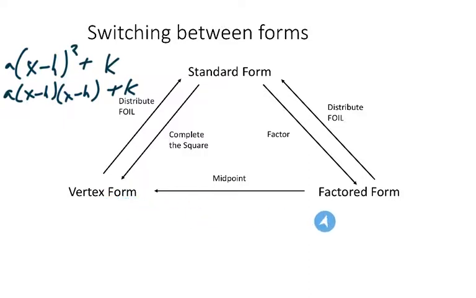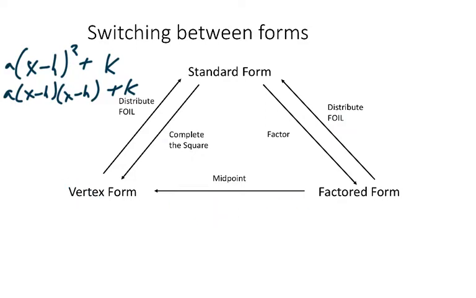And honestly, I thought about this. I don't think there actually is a way to directly go from vertex form to factored form. I could be wrong, but maybe in some unusual cases. And if somebody knows about that, that'd be great. But yeah. So this is how you need to know which form does what, which form is most helpful, and then how to get between them, because that's going to give you what to do.